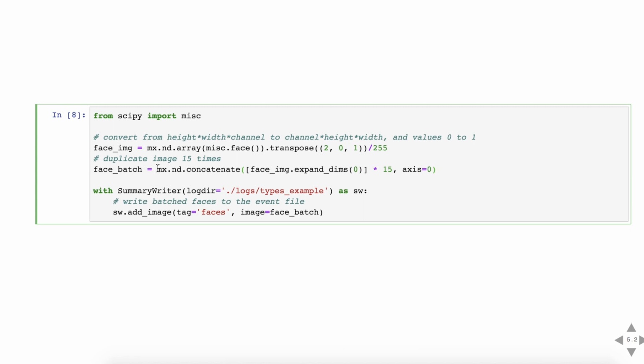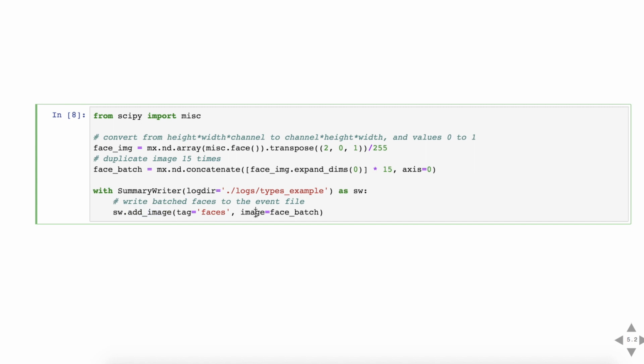Now that we've got this ND array, it's really simple to add the image to the summary writer. We create our summary writer and specify the same log directory as usual. Now we have access to the SW alias, and we call the add_image method on our summary writer. We tag things as we usually do, just so we get a label in TensorBoard and know exactly what we're looking at.